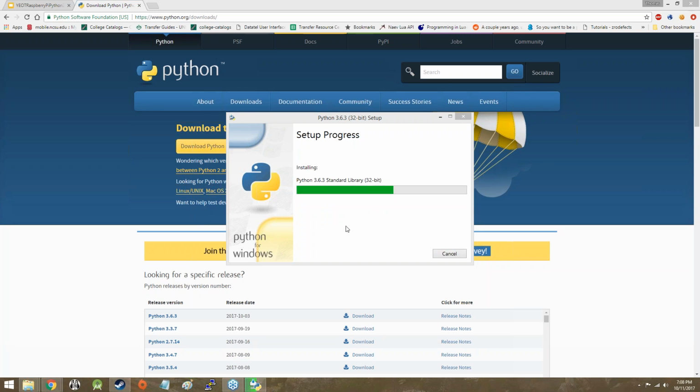I mean, the base of Python is not that big, the standard library. Python isn't really that big.